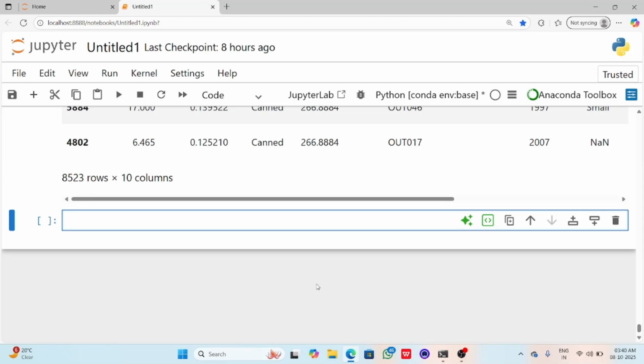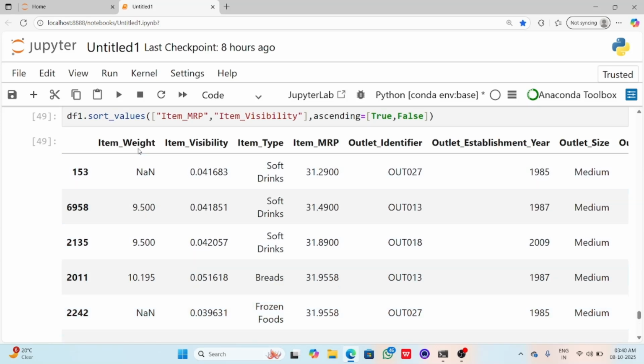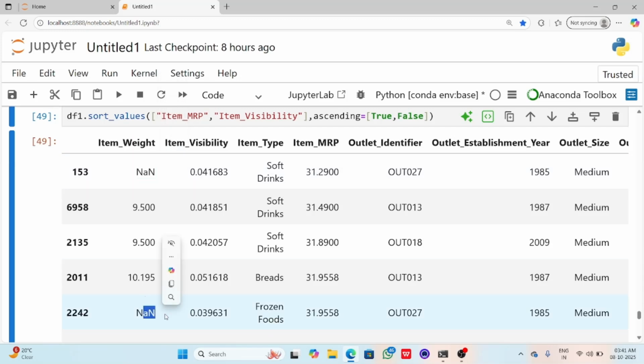But for now, it is necessary to know what methods are available in pandas. Okay, so for handling the missing value, we have a function called fillna, right? For example, inside my item_weight column, you can see there are some missing values, like NaN, right? These are the missing values.